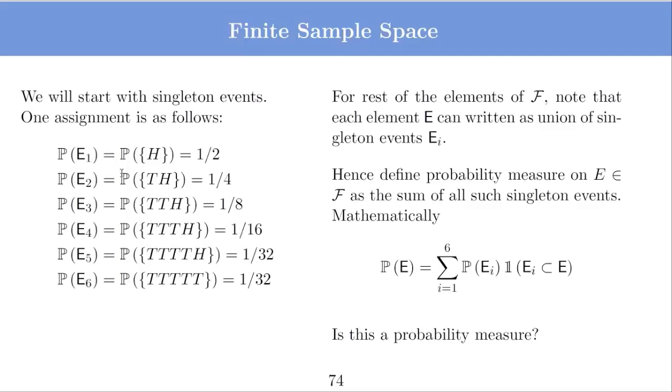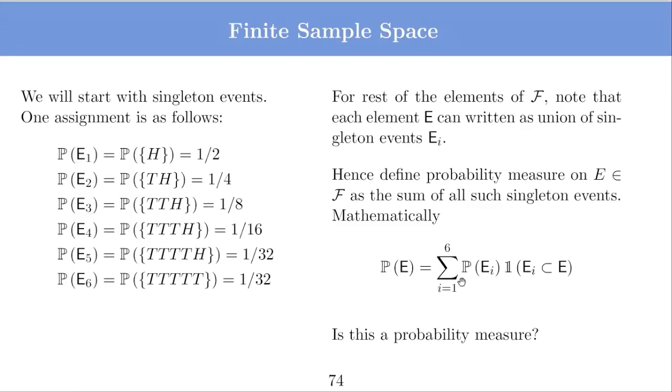Okay, so then we can say that if you have this E and you want to calculate this probability, you just take the individual probabilities of the sets which are making this set. In this case, as I said, the E I have taken is made from E1 and E3. So the probability of this set will be nothing but the probability of E1 plus the probability of E3, which is half plus 1 by 8. Okay.